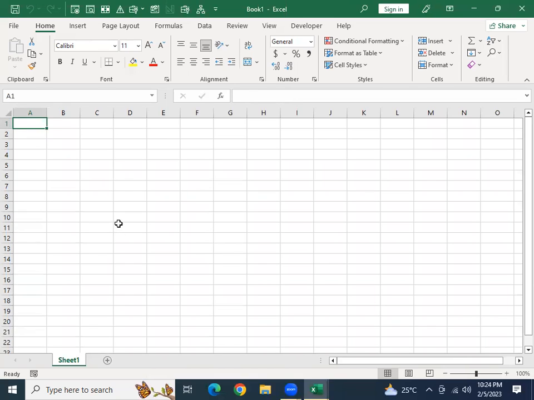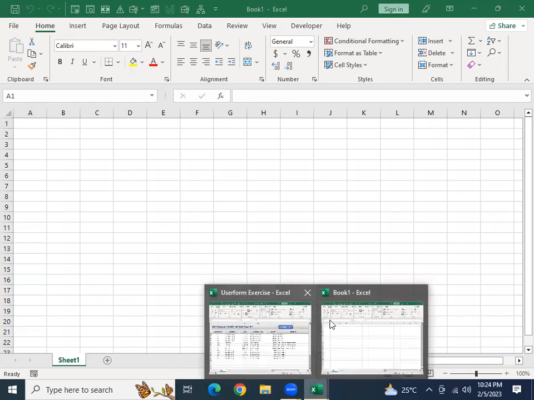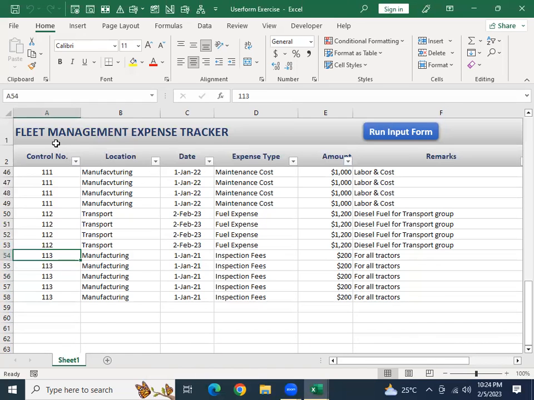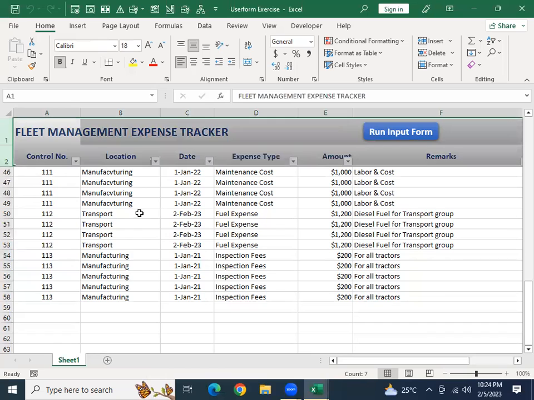So for convenience, I'm just gonna copy these two rows, which contain the headers and the titles, including the button.